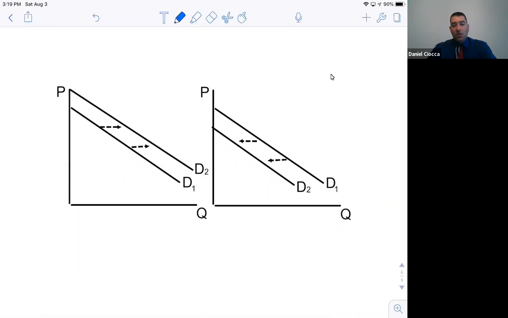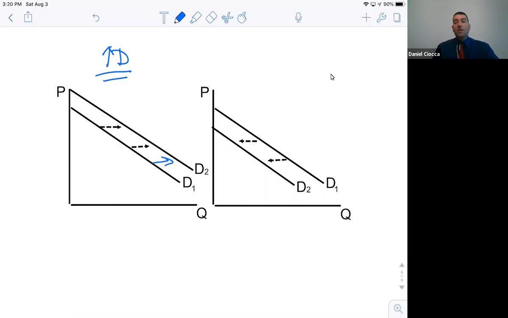So, remember what we said last chapter. We said that we tend to graph things relatively simply. We don't put a lot of hash marks. We don't put a lot of dots. We draft them very simply with straight lines in a principles of economics class. The graph on the left is the demand curve shifting to the right. This is an increase in demand, a graphical illustration of an increase in demand with the demand curve shifting rightward.